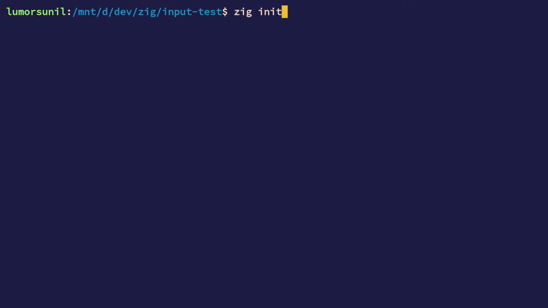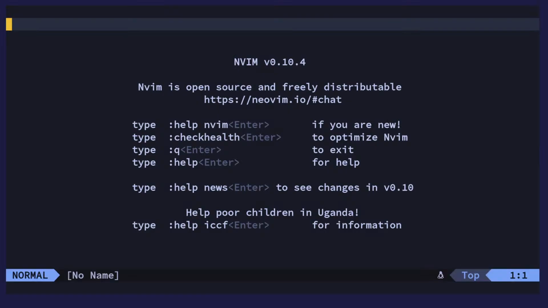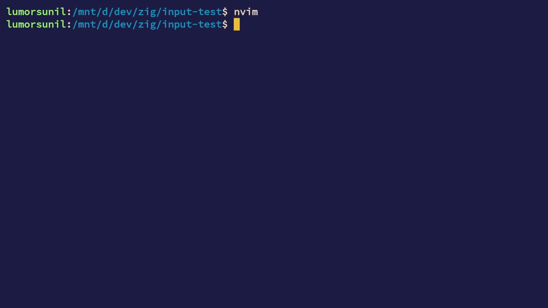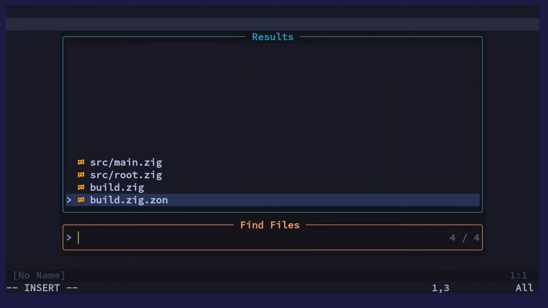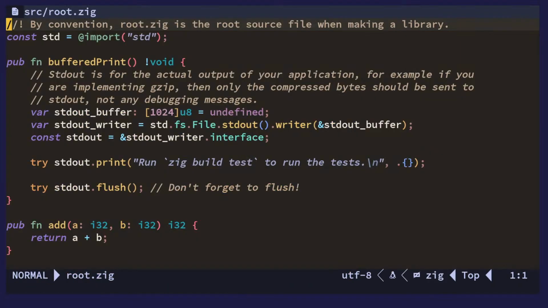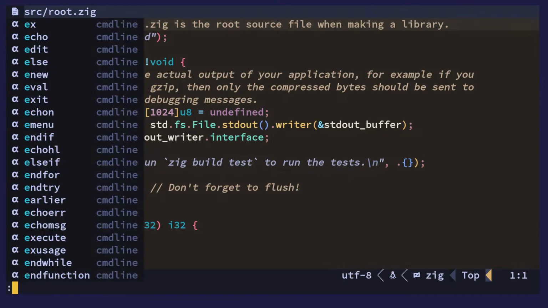Don't forget the flush, yeah. Right, so here we have that. And we will remove the root.